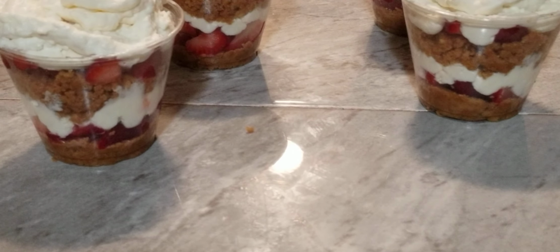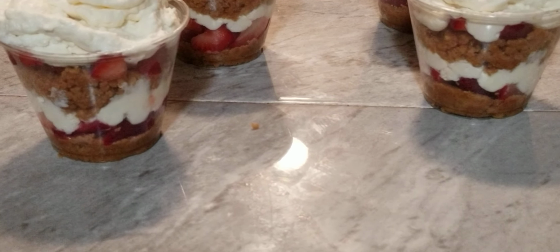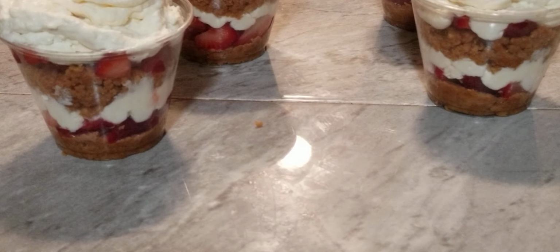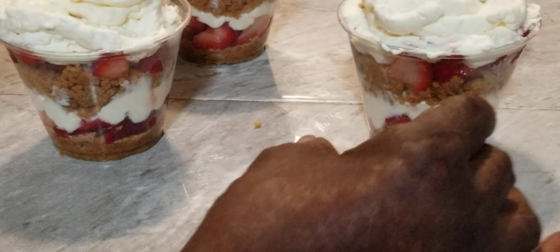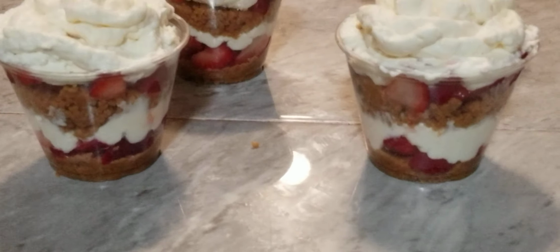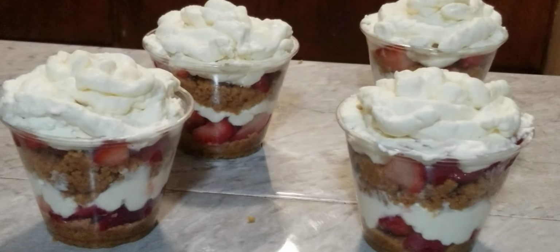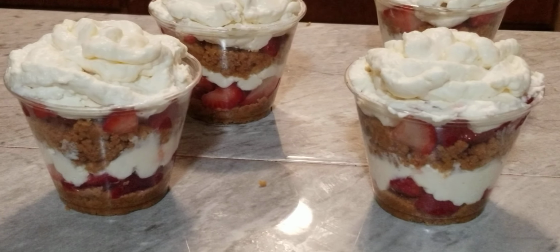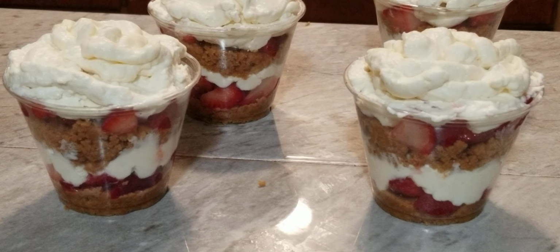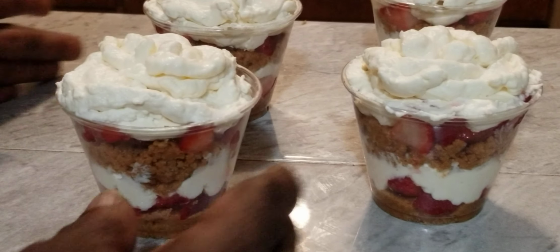Our strawberry cream cheese cupcakes. Cups. Our cream cheese strawberry cups. Here we go. So this is what we got. I ain't got nothing to decorate the top like I wanted. Forgot to save them. We're going to go ahead and sit these in the refrigerator, and we're going to let them get cool after our dinner. Boy, hell. 2 apiece, y'all. It's 2 apiece.